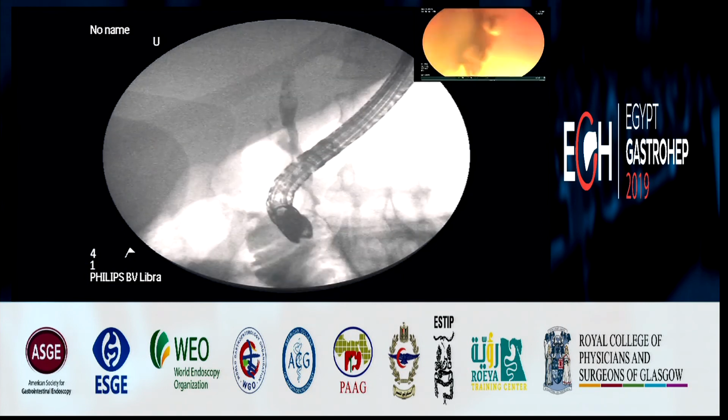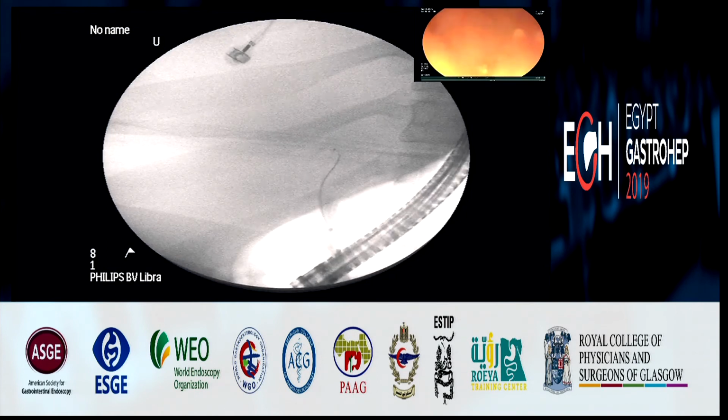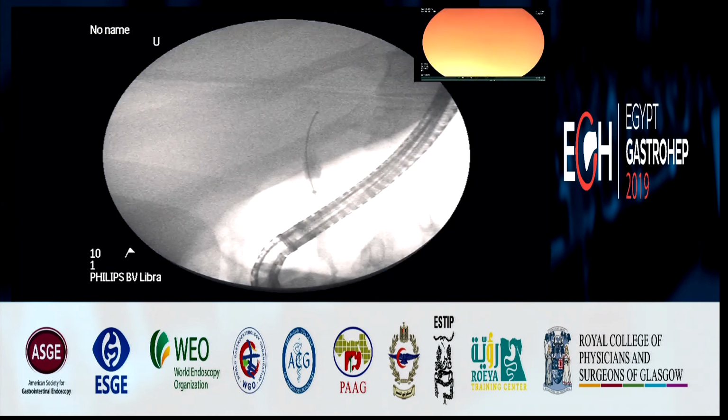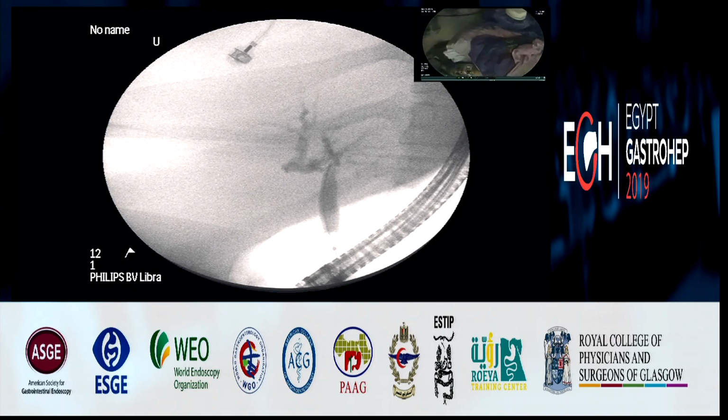But she's on her back. They were evacuated at one point, yes. Because when we did the cholangiogram, there was no stricture. So here, when we did the cholangiogram, there was no stricture. She's also on her back, so that's why it's not evacuated immediately. But there's no need to put stents here.